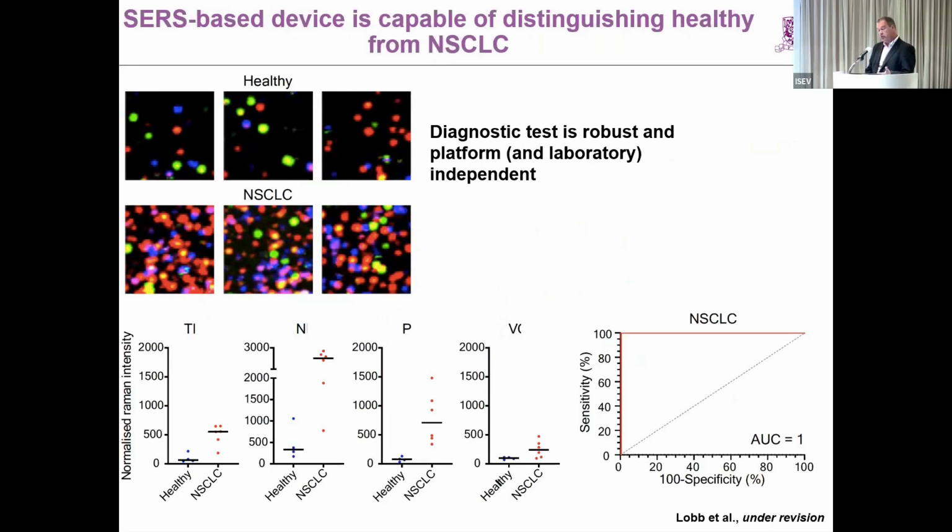So we actually were able to transfer these to our biomarker study. Here were the first 6 samples of healthy and non-small cell lung cancer for our biomarkers, so not for the tetraspanins. You see just by eye that there are many more signals for our biomarkers in the cancer samples. So this shows, and this was raised in the morning, that our test, our readout is robust. It's platform independent and also laboratory independent because we just gave the samples to our collaborators who did everything, not knowing whether it's cancer or not. So we did this and then expanded the whole study to the prospective clinical trial.